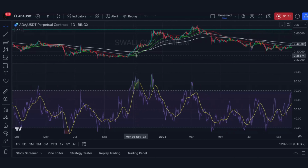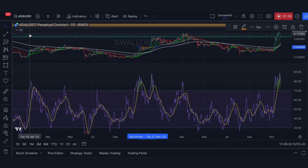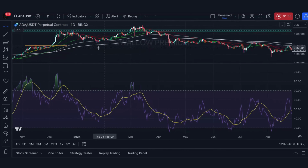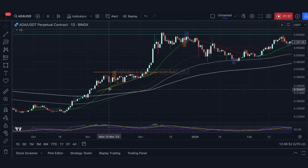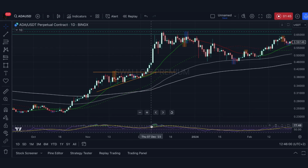Now, what's interesting, we didn't actually stop here or go to the lower zones, but we formed some kind of triangular pattern which resulted in a cool down for the RSI. So we had some kind of consolidation movement. Let me just take it like this so you can see. We didn't cool down. We formed lower low, higher low, breakout.